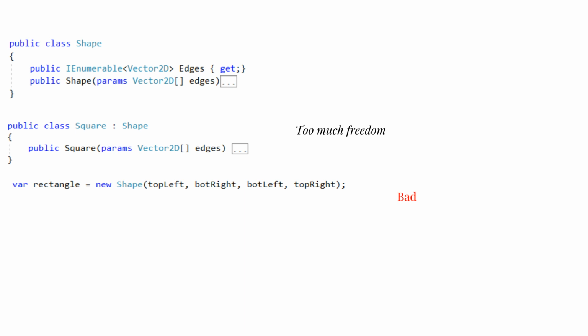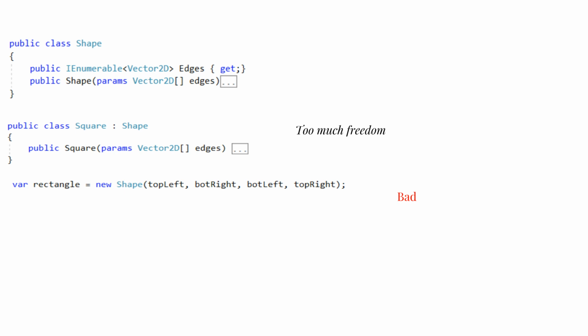And same for rectangle. But those two cases, for square and rectangle construction, are bad. Why are they bad? You tell me. They're bad because a square has how many edges? 4.